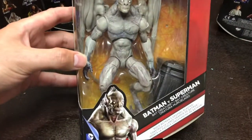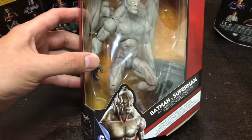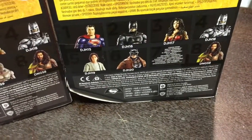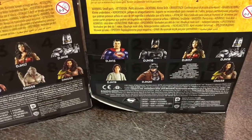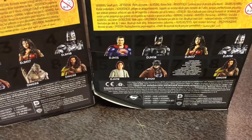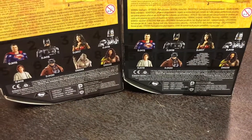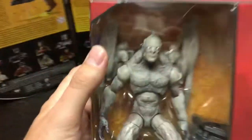The Nightmare Bats. Again, really curious to know why this was chosen as part of the figures. And you know what? Through some of the packaging, it kind of leads you to wonder if they ran out of ideas. This was number 7, as you can see over here, and yet listed as coming soon when a lot of the figures were already clearly established. So it makes you wonder if they just ran out of things. I don't know why they wouldn't have used Doomsday. Heck, give us Lois. But I have no idea why they chose the creature from Bruce Wayne's dreams.